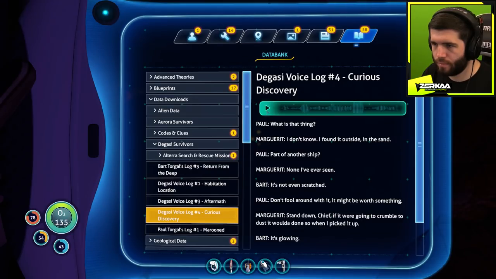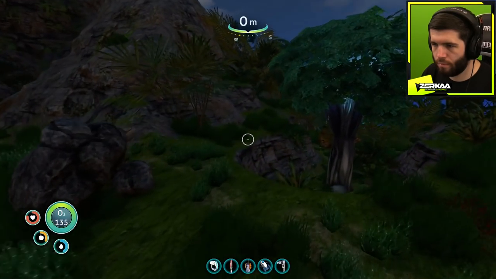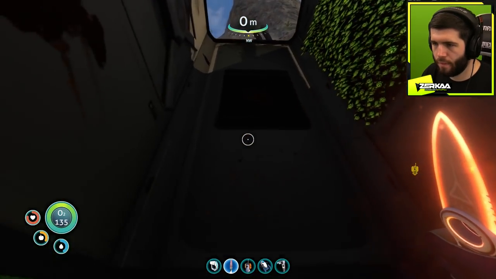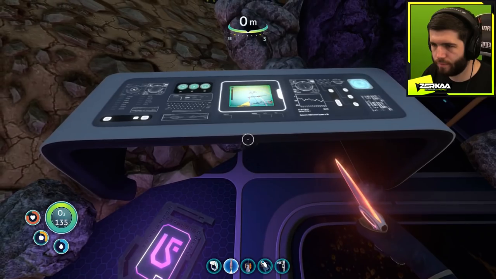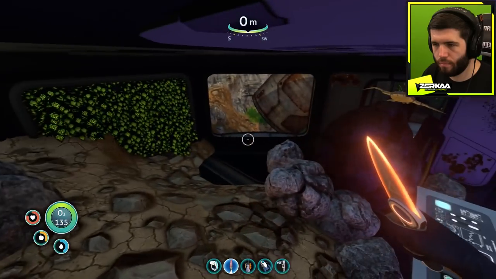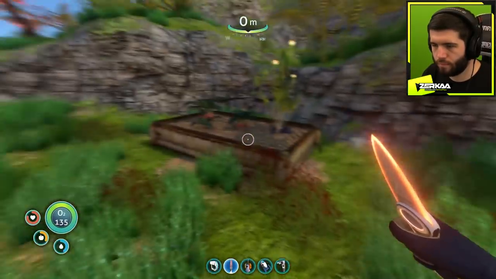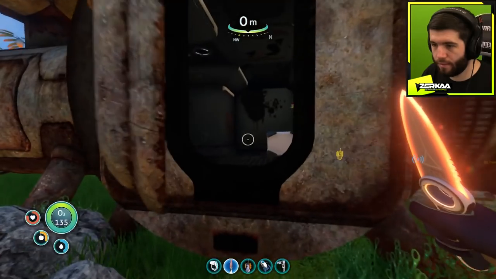New PDA data. What is that thing? I don't know. I found it outside in the sand. Part of another ship? None I've ever seen. It's not even scratched. Don't fool around with it. It might be worth something. Stand down, Chief. If it were gonna crumble to dust, it would have done so when I picked it up. It's glowing. We're not the first people to come to this planet. People? Maybe. Could be aliens. Could be the damn sea monsters for all we know. One thing for sure, we ain't gonna find out by staying here. Oh, they might have found out, because they ain't about no more.